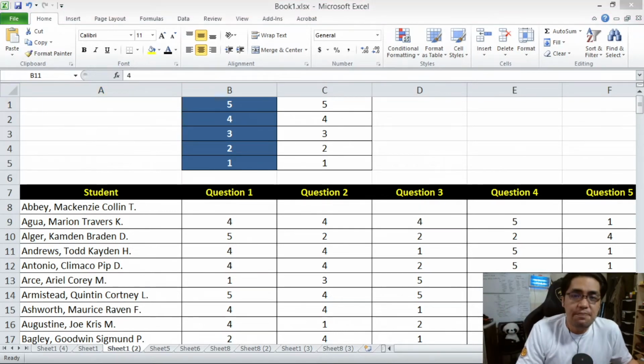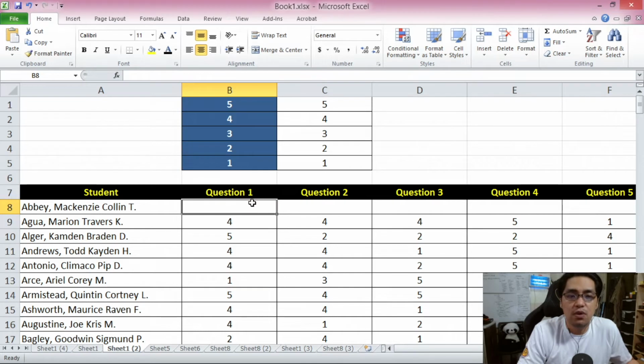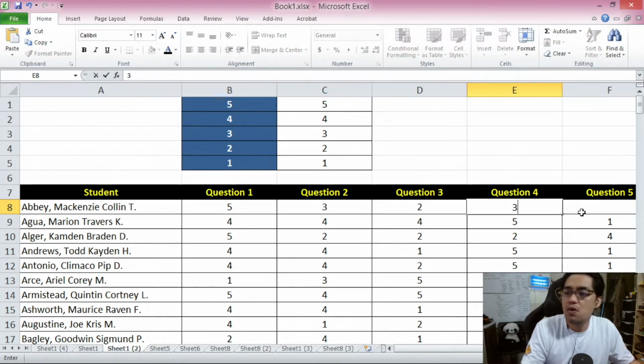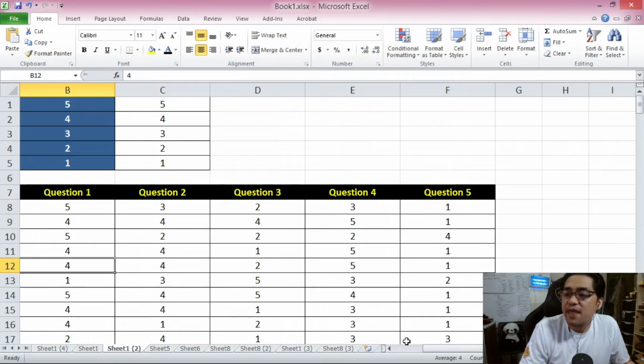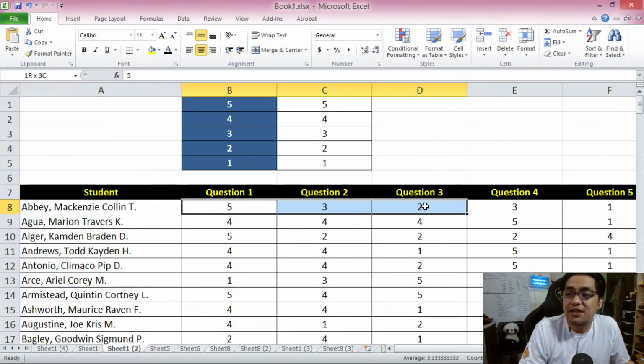So for example, you conducted a survey and you're trying to encode the answers of respondents. Instead of having to type the words very satisfactory, very unsatisfactory, things like that, which are quite long, all you have to do is simply write numbers. You just put here 5, 3, 2, 3, 3, 1, for example, and all of that just took seconds.